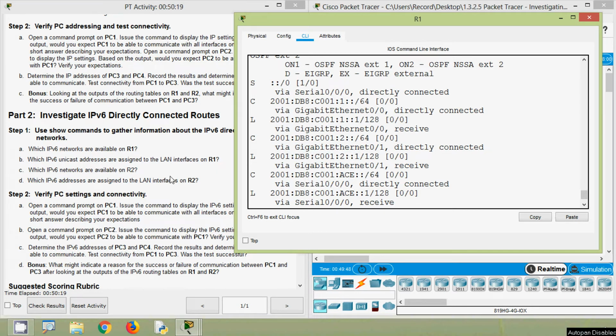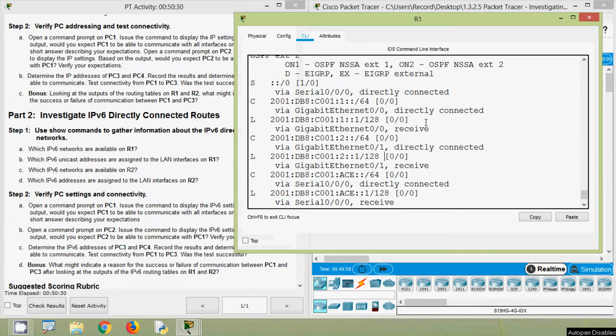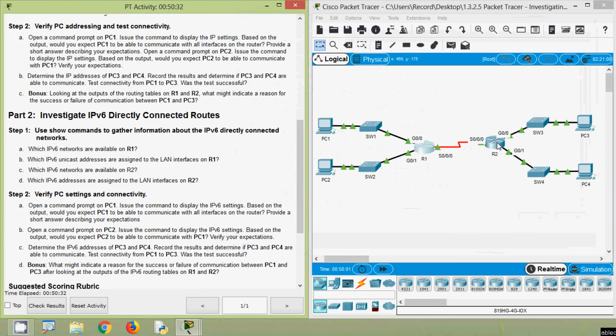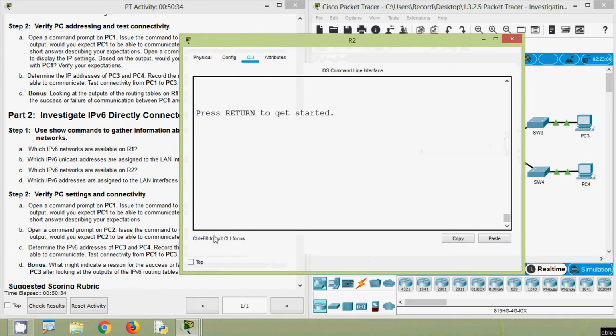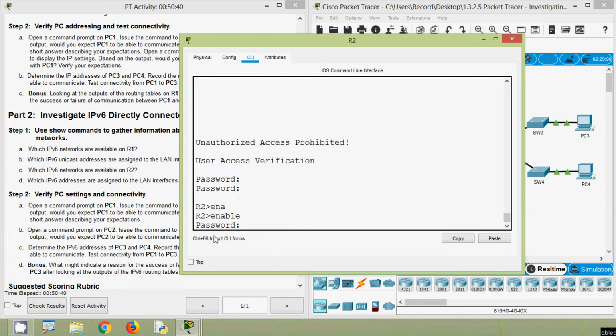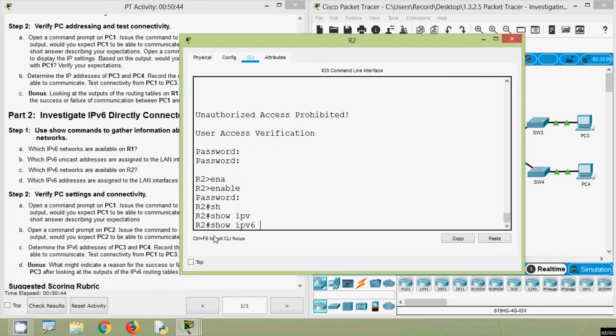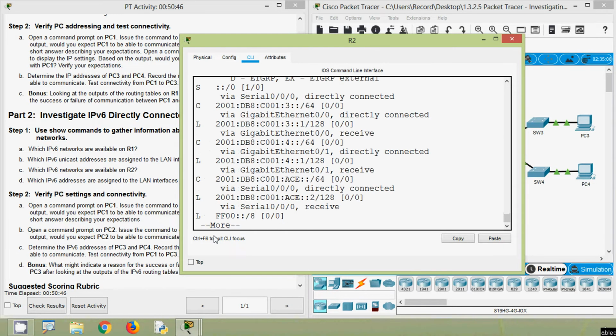Next, same thing on R2: which IPv6 networks are available on R2 and which IPv6 addresses are assigned to the LAN interfaces on R2. We can verify that by coming to router R2 CLI. Password is Cisco, enable password is class, and here we give show IPv6 route.